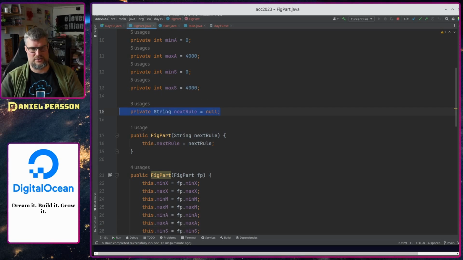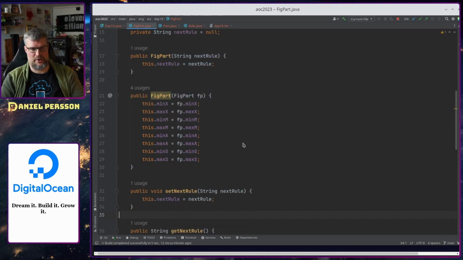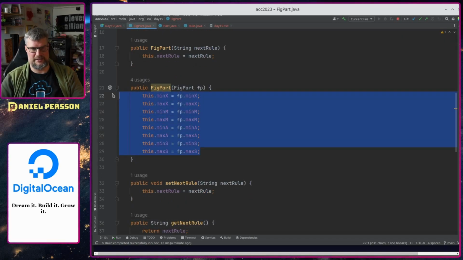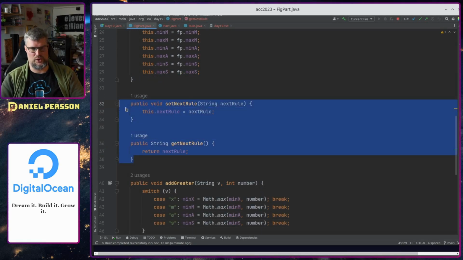We have the next rule that we need to look into. We could create fig parts by just adding a next rule. And we could also create fig parts by putting in all the numbers for the different parts. So we just copied pretty much a fig part to another one. And then we could set and get the actual rule.